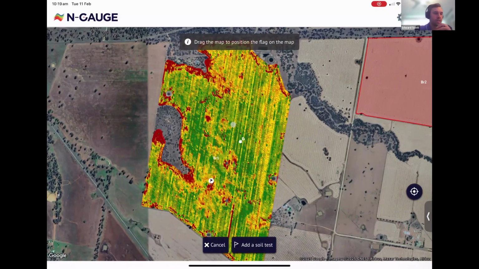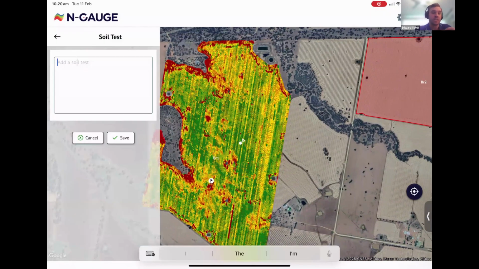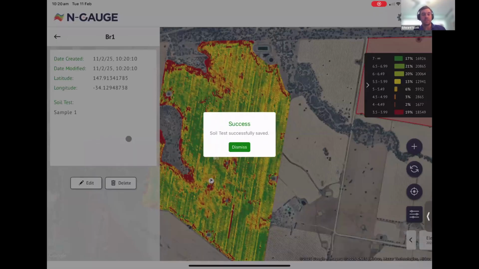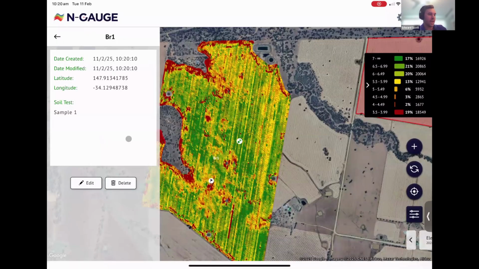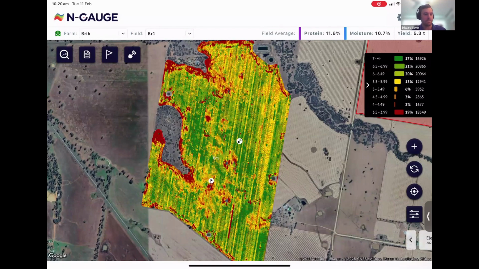We can't ingest soil data in here yet. This is just an initial navigation tool. Obviously, different agronomists and growers will have different data collection tools for managing some of their soil data. So this is more about navigating to the right zones, and I've been working with a number of agronomists this year on using this to work out where to track and trace some of this data too.